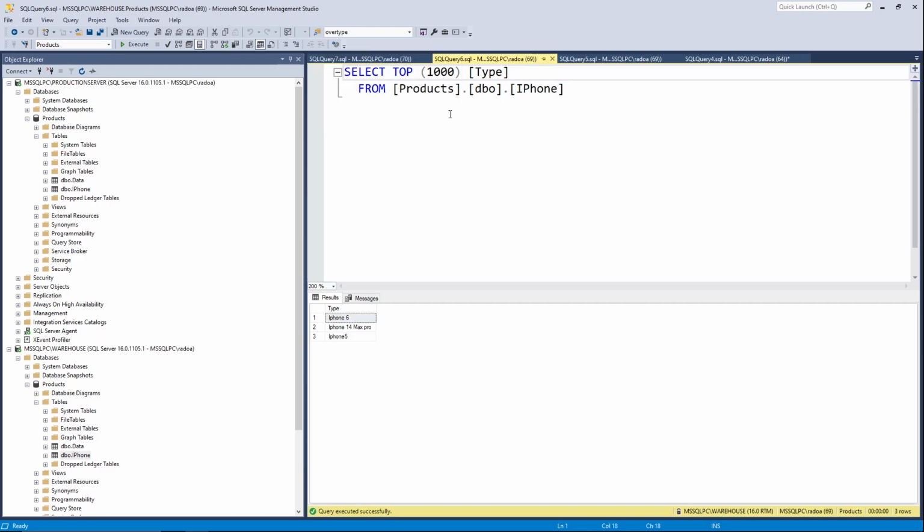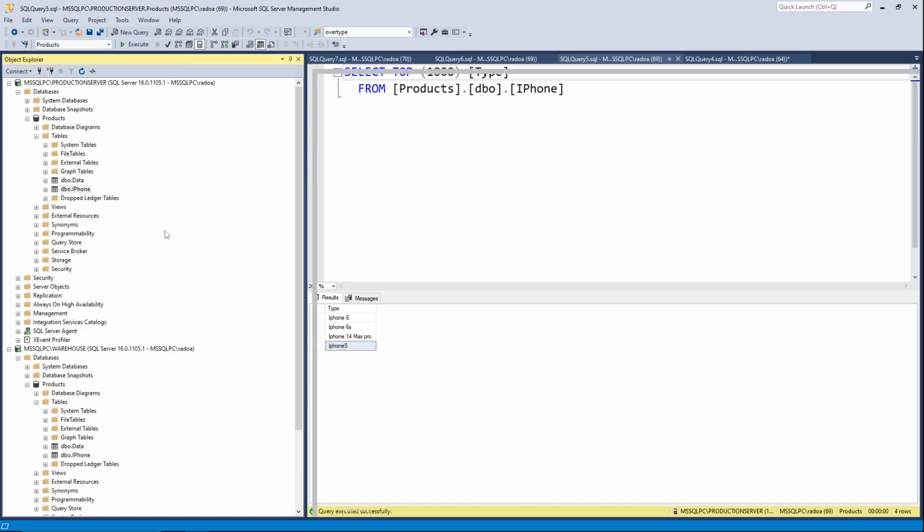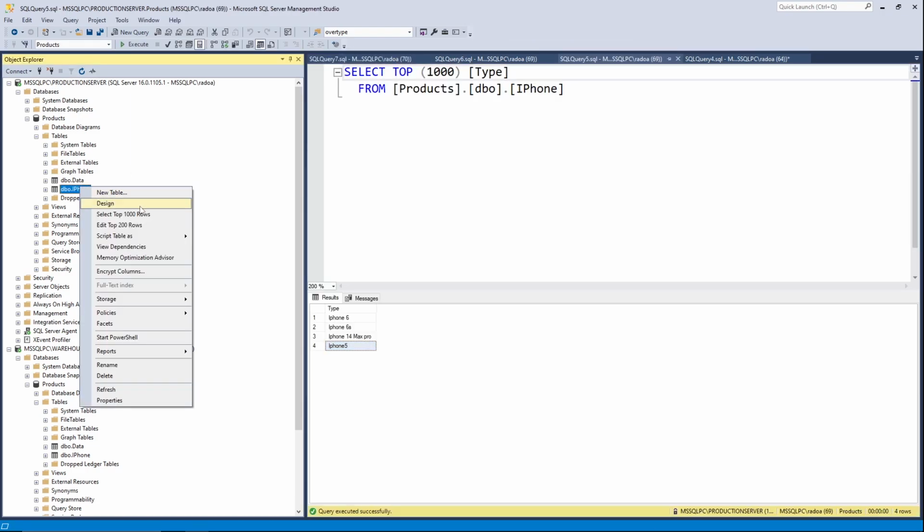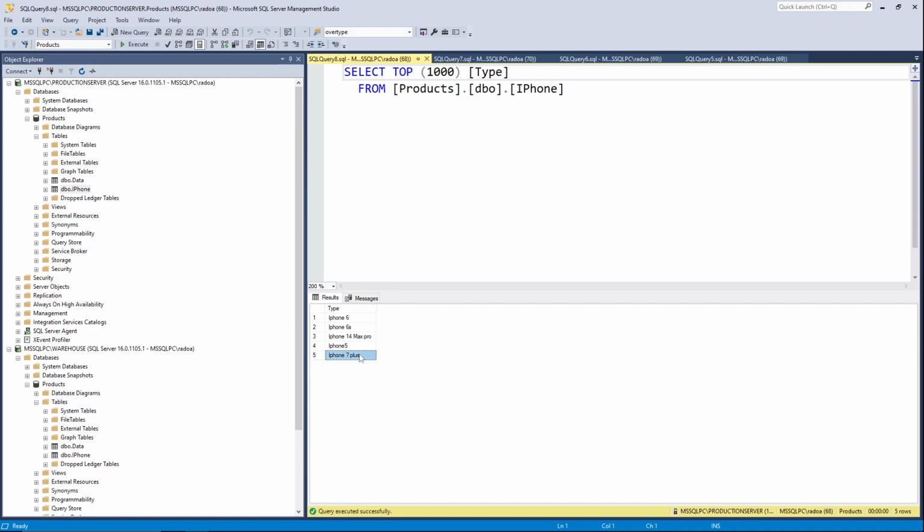Let me put one more data here. I want to insert over here. Edit top 200 rows. iPhone 7 Plus, maybe 7 Plus. Let me make sure we have it. Select on. Yes, we have those data.